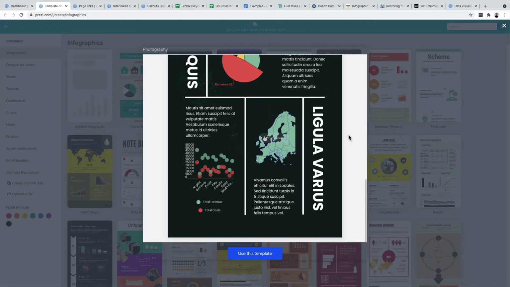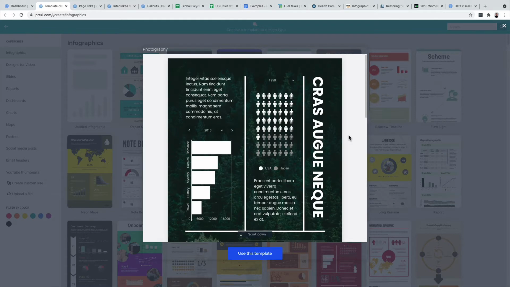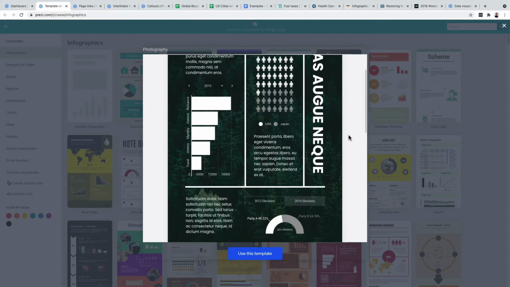And with these templates, basically what you need to remember is that you can repurpose them entirely to your needs. So you can change all of the colors, change the fonts, delete the things you do not need, like you can delete a chart, for example, and add your own chart. So all of these templates are here to basically speed up your workflow, to ease the design process, and then you can repurpose them however you'd like to for your own specific needs.